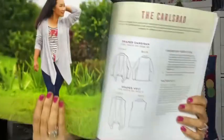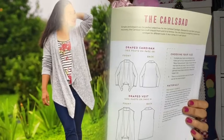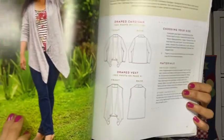I'm flicking through this as fast as I can. Right, that's that. I think that is beautiful, you know. I'm not normally into that kind of thing. But you can have it as a sleeveless one and a sleeved. It's lovely, isn't it? And the Fortuna. And you can have it as joggers, shorts and wide leg pants.